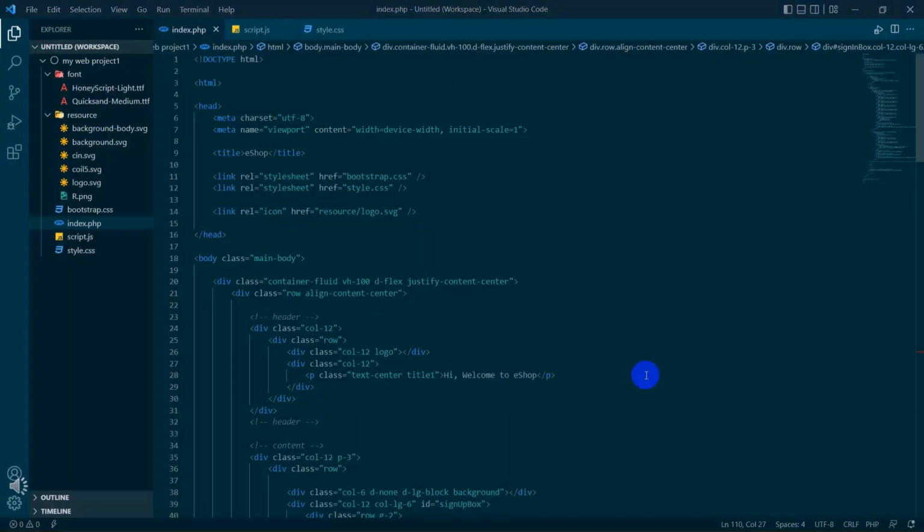To create this page, I have used CSS, JavaScript, PHP and HTML. Additionally, I have used Bootstrap also. Now, if we consider the coding at the head part, you can see I have used meta tags. It is really important to use meta tags at the beginning of the code.